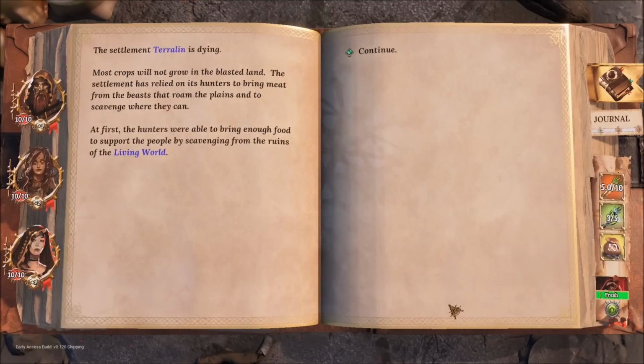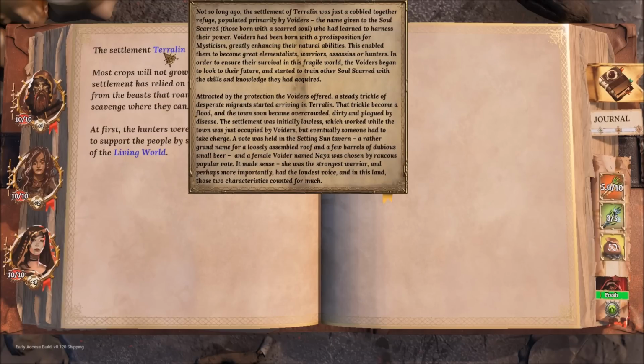Let's begin our journey. The settlement Terralin is dying. Most crops will not grow in the blasted lands. The settlement has relied on its hunters to bring meat from beasts that roam the plains and to scavenge where they can. At first, the hunters were able to bring enough food to support the people by scavenging from the ruins of the living world. These give us extra... Oh my god, they do. A lot of extra context.